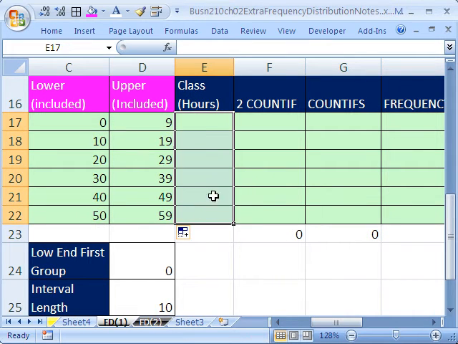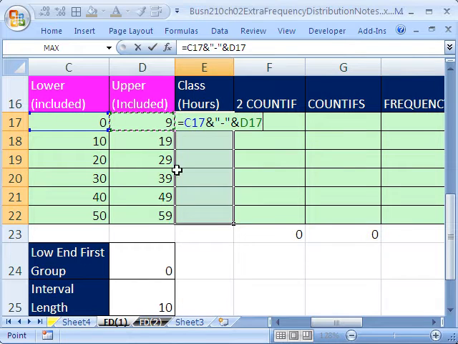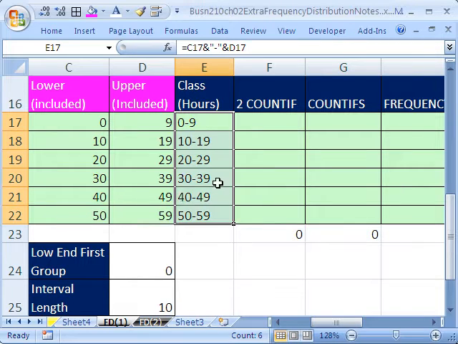Now I'm going to highlight the whole range, and in the active cell at the top here, I'm going to make my label equals the low limit, ampersand, Shift 7, and double quote, dash, double quote, ampersand. And then click on the 9. So we didn't use up to. We're just going to use a dash, which will indicate to us that both limits, lower and upper, are included. Control Enter to populate all the cells with our formula.